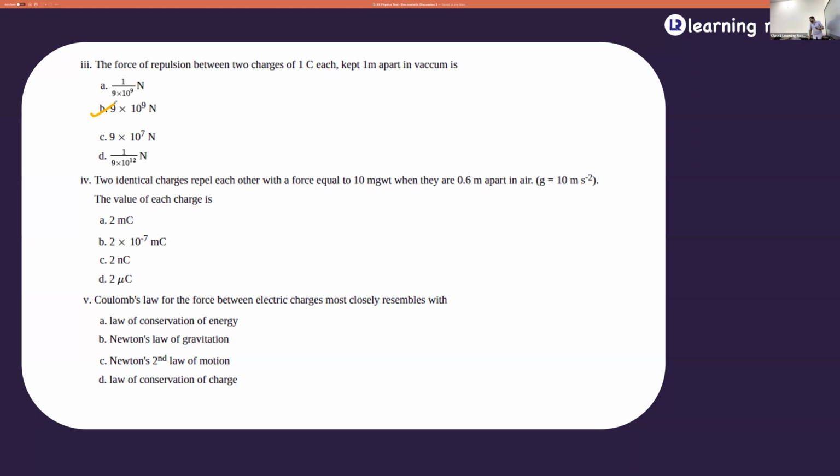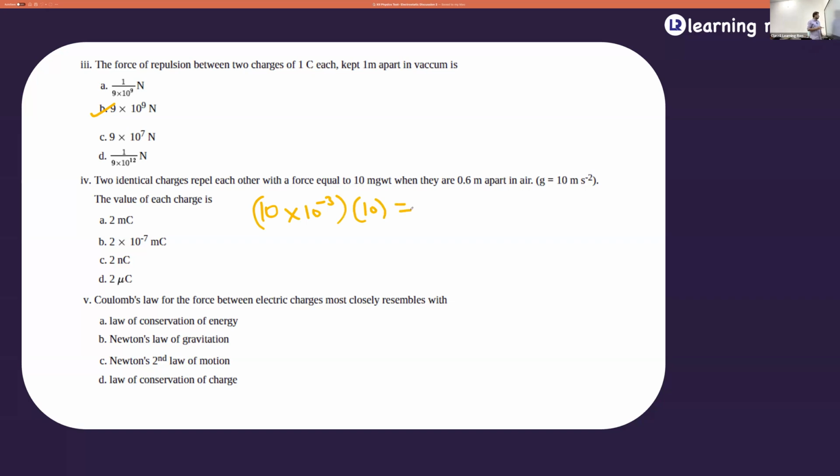Did you get that? How to do this first of all? So force is given. Force is not given in terms of Newton, observe. It's given in terms of milligram weight. So whenever you have gram weight, you need to multiply it with 10. Milli is 10 power minus 3. For gram weight, you will multiply with 10. So this is going to be the force in terms of Newton.